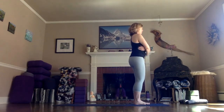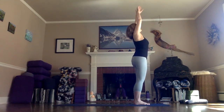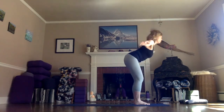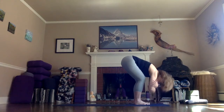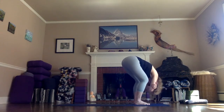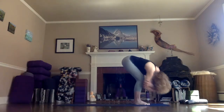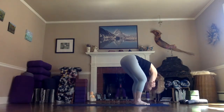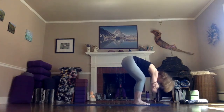And adding some more movement. Inhale, arms out to the side. And this time, dive all the way back down into a forward fold. Keep the back flat, the knees soft. Just hang for a moment. Maybe hold opposite elbows, soft in the knees. Maybe sway side to side. You can sway a little forward, a little back.